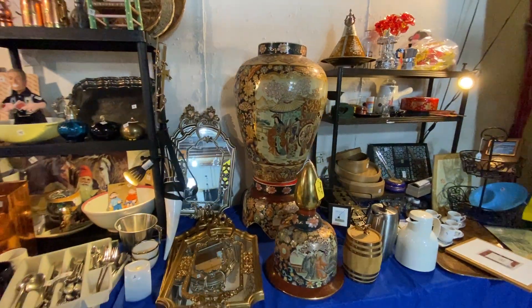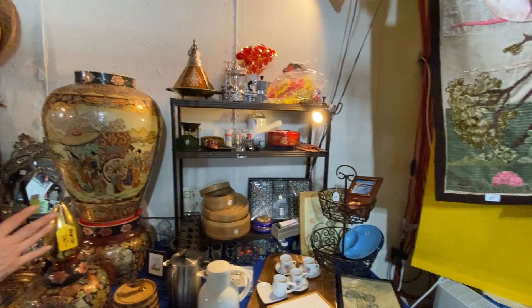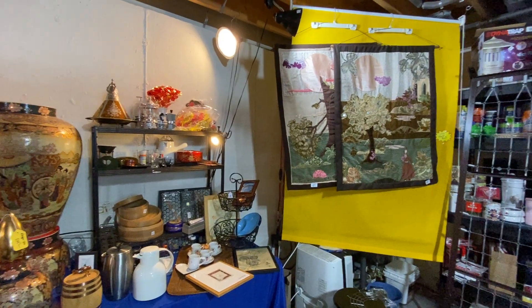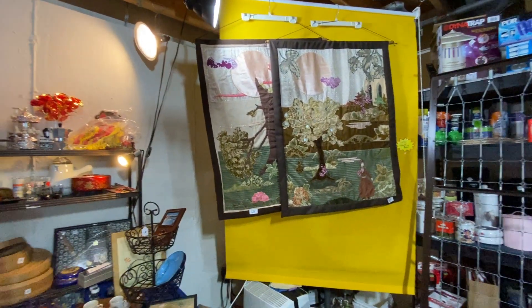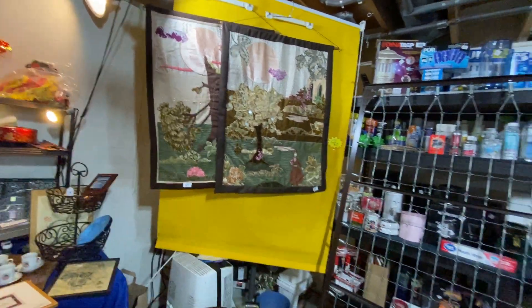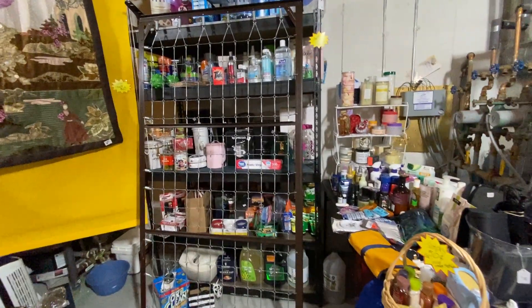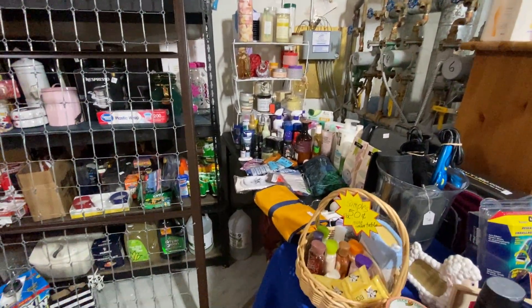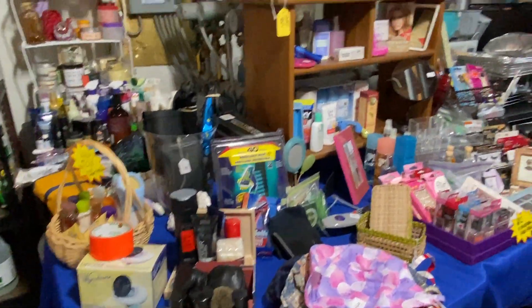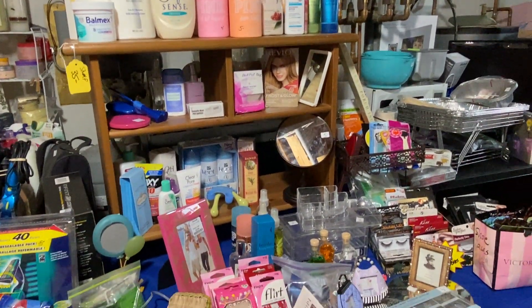Look at the giant ginger jar — the top is right there. There's a steamer, some new gift items, shot glasses, and a lot of espresso cups too, really cute. The yellow lamp shades are for sale — the applique is pretty. There's a twin frame in front, cleaners, household detergents, coffee makers, all kinds of supplies. You know that time is coming.